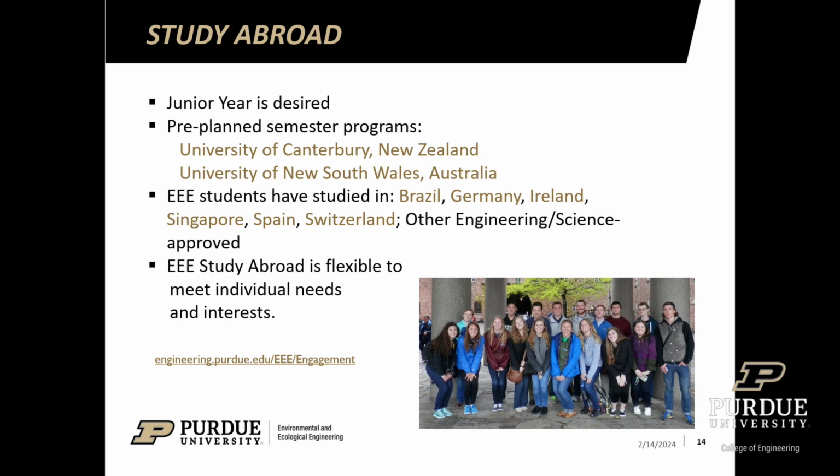We have connected with the University of Canterbury in New Zealand and the University of New South Wales in Australia. What's nice about those programs is that they both have excellent environmental programs. They also speak English. So if you know that you want to go abroad for a full fall or a full spring, but you don't necessarily have a foreign language that you can rely on or that you want to build on, these are very streamlined programs.